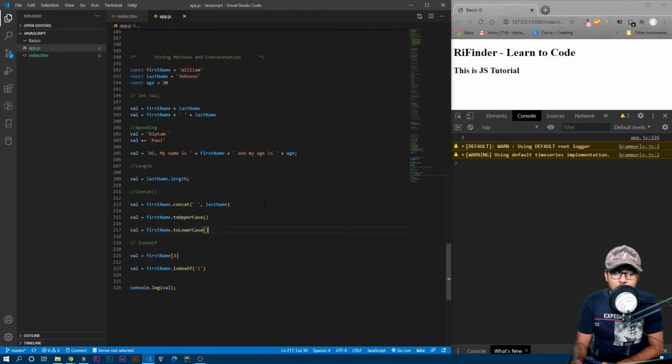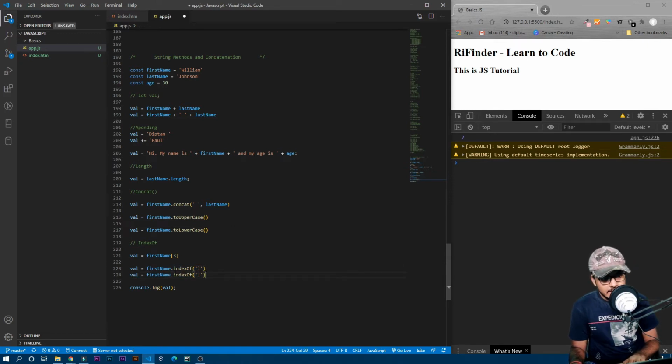But assume you want to get the last index of a similar character, so in that case you can just use lastIndexOf. Okay, I'll just quickly copy it and paste it again, and I'll change this indexOf with lastIndexOf. Okay, and now if I save it, you can see it printed 3. That is because the last L is actually at the 3rd index position. Okay, and now there is one more method that is charAt. Okay, so I'll just write charAt. And this method is also similar to the indexing method.